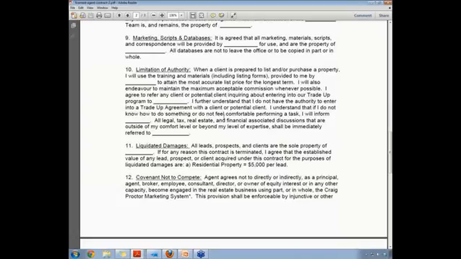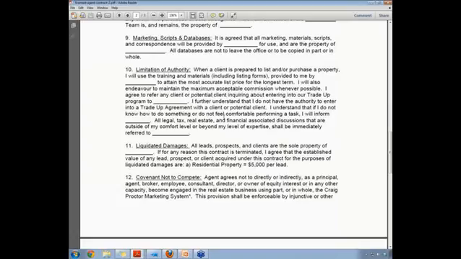So how about this? Agent agrees not to directly or indirectly, as a principal, agent, broker, employee, consultant, director, owner of equity interest, or in any capacity, become engaged in the real estate business using, in part or in whole, the Craig Proctor marketing system. This provision shall be enforceable by injunction or other equitable relief.